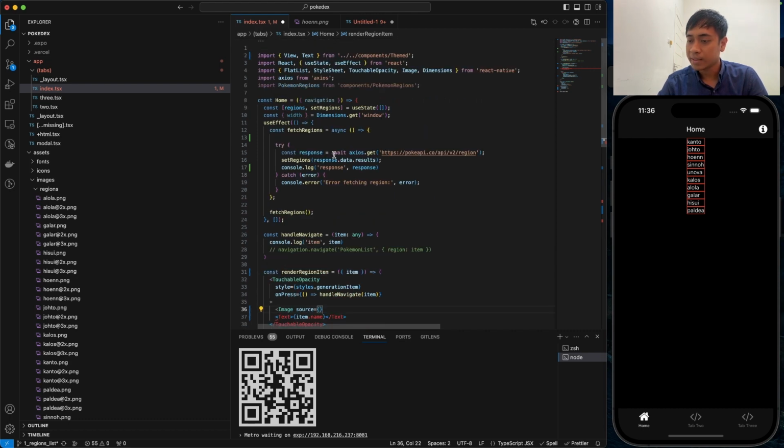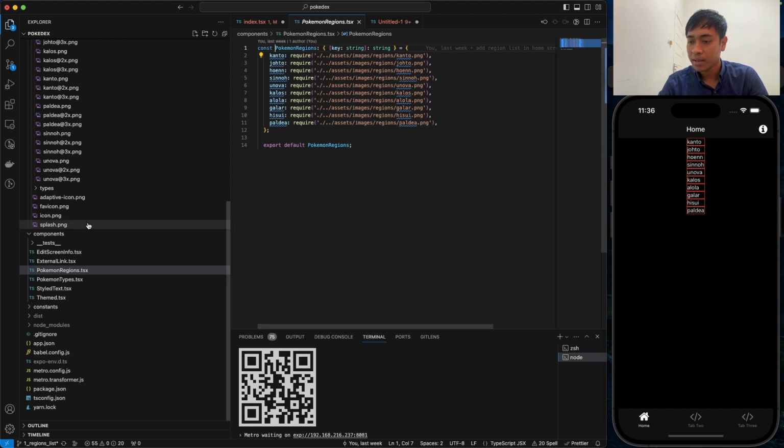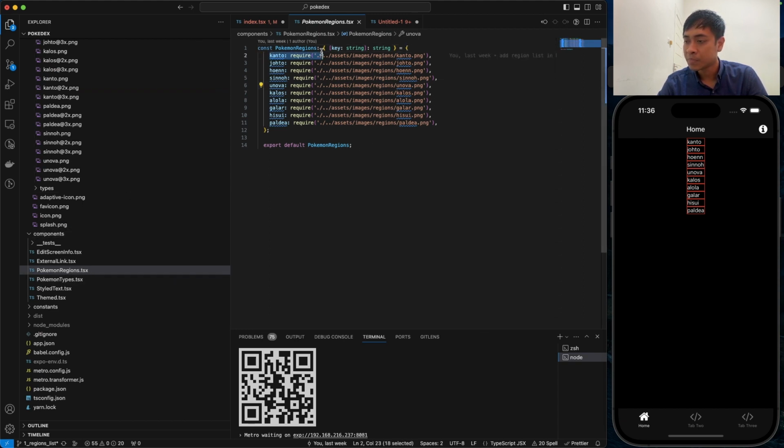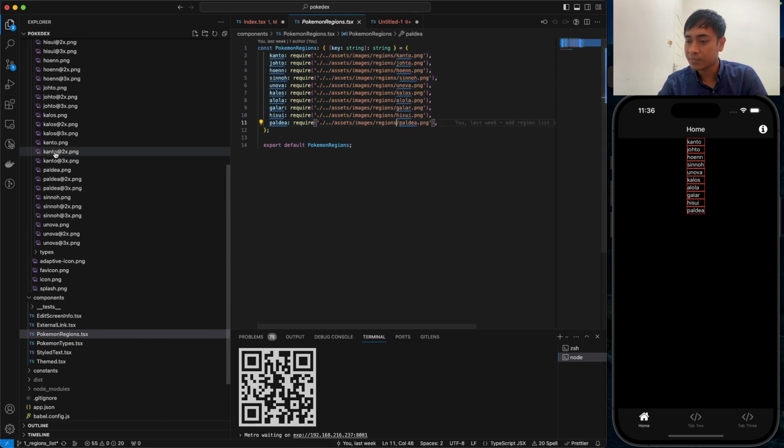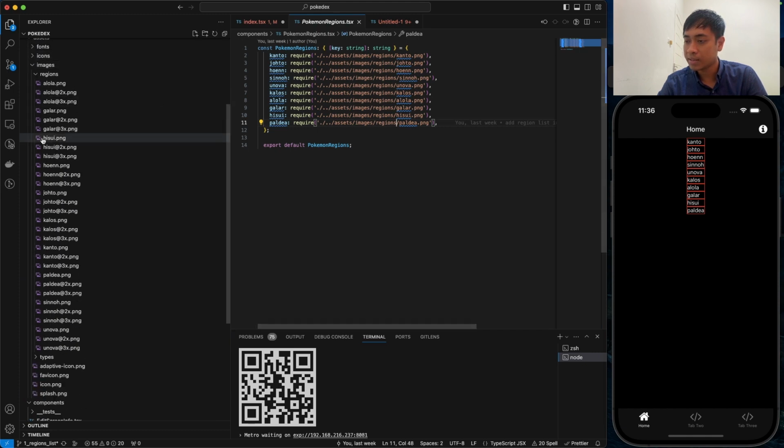But to do that, we need Pokemon regions. So here I already made a component called PokemonRegions. Basically it's just connecting all those regions with the images that we just copied from this folder. So it's connected with require and assets.